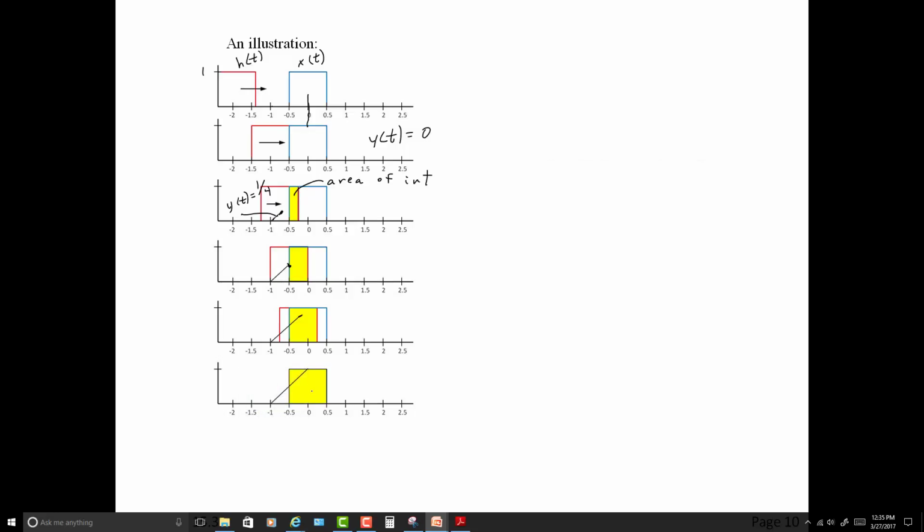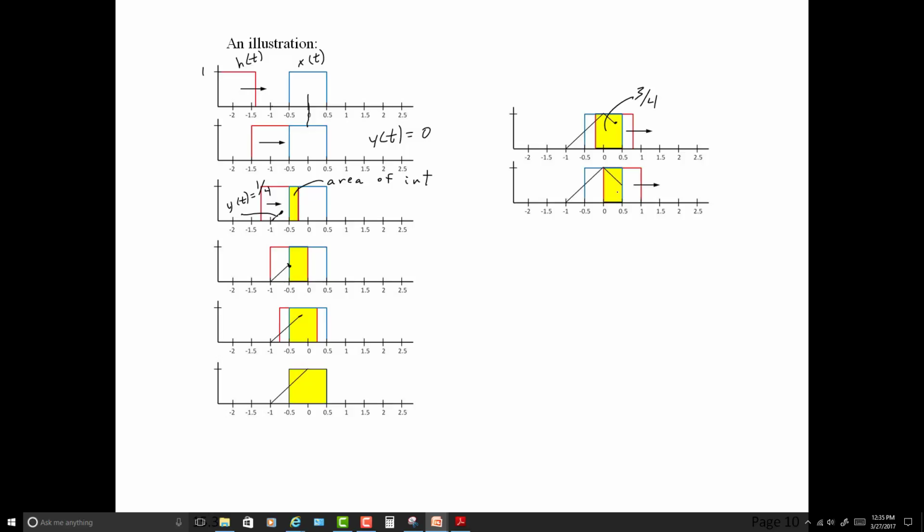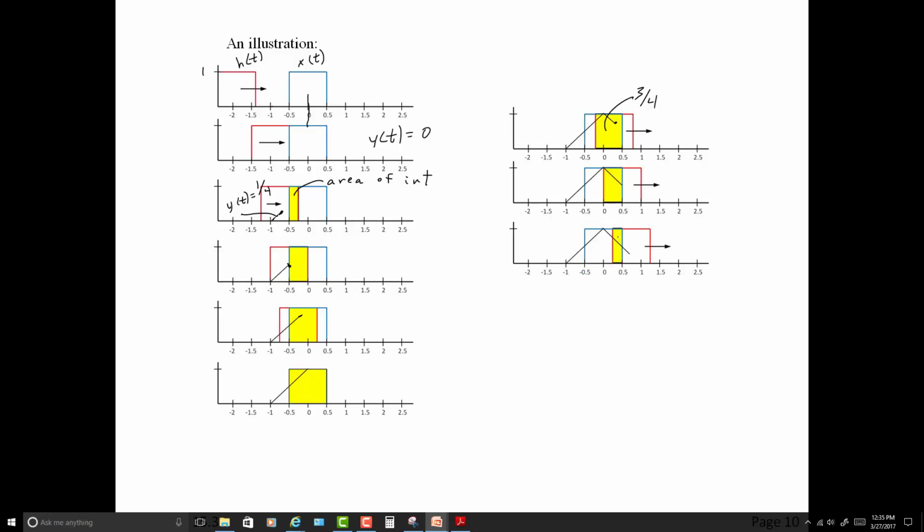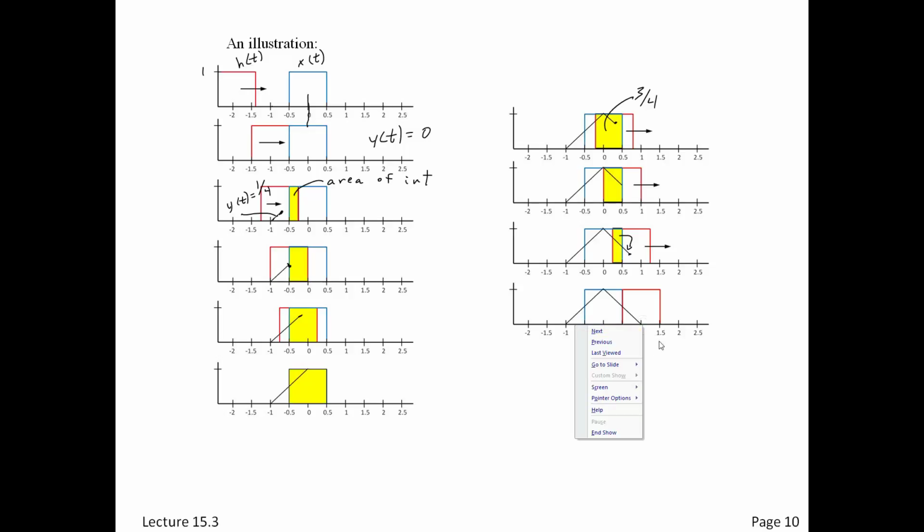Okay? Now they keep on going. And notice the red one is moving away. The impulse response is moving away. So this whole area is back down to what now? That point. It's 3/4. Move again, I'm down to a half. Move again, I'm down to a 1/4. So there's that point right there. Annoying, I know, but there's that point. And just as they disengage, I have an area of 0, and so I create the point of 0.